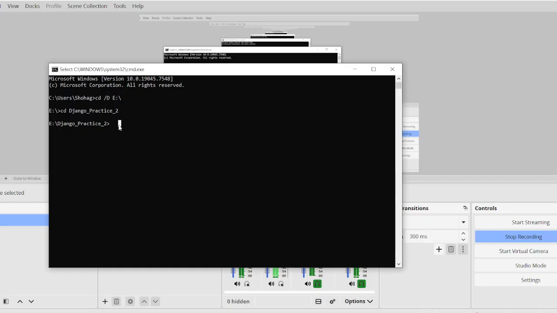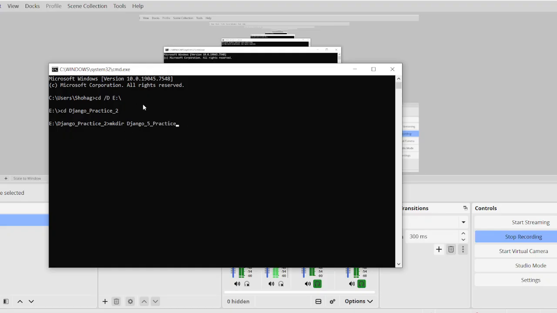Now here we need to create another folder so that we can work here. So we just need to type mkdir, which is for make directory, and that will create a new folder. In our case we already have one folder named Django 4, so we have to give Django 5 practice.